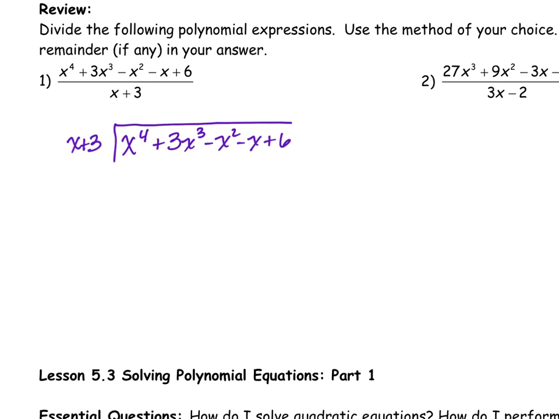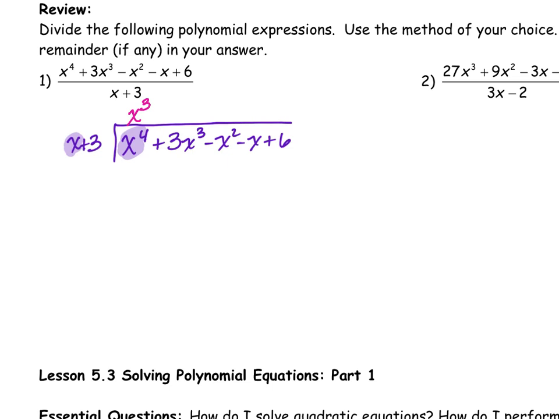Okay, so basically, and you guys please tell me if I'm going too fast or you need something explained, I want to ask myself, how many times does x go into x to the fourth? Or x to the fourth divided by x, or what do I multiply x by to get x to the fourth? Several different questions you can ask yourself there. And I usually go by what do I multiply x by to get x to the fourth? That makes sense to me. So what do I have to multiply x by to get x to the fourth is x to the third.